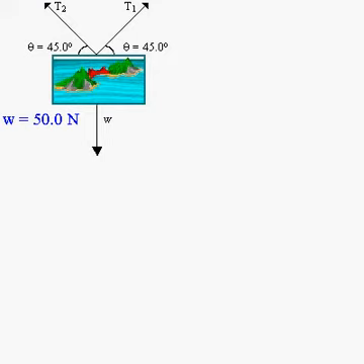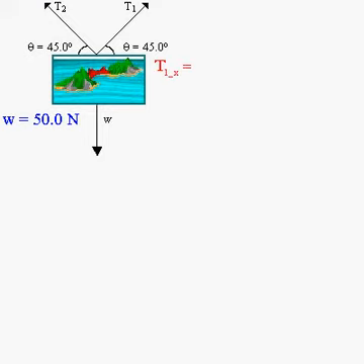So to figure out the tensions, all we have to do is figure out what value T1 and T2 have to have so that all of the forces on the painting sum to 0. The problem is this is a little annoying because T1 and T2 are two-dimensional vectors. Weight's pulling straight down, but T1 and T2 are pulling at angles. So we have to analyze the components of the vectors and make sure all the horizontal components add to 0 as well as all the vertical components. So let's start by taking T1 and T2 and splitting them up into their components.